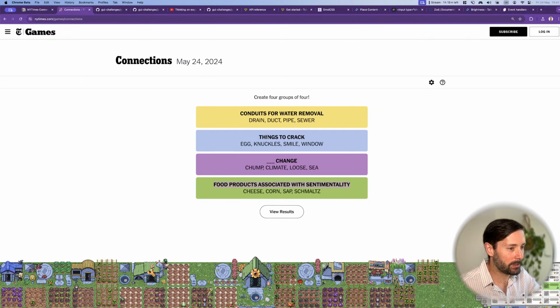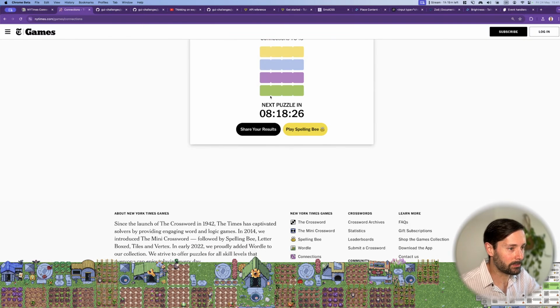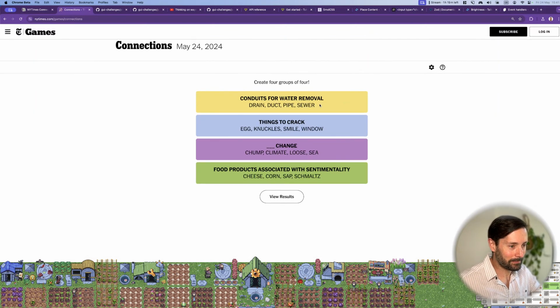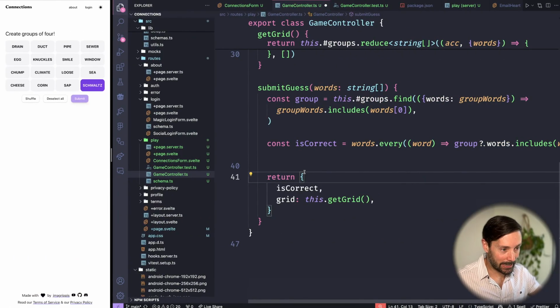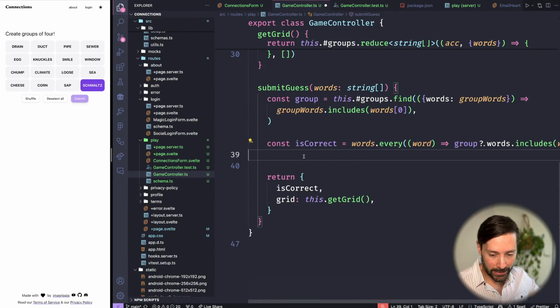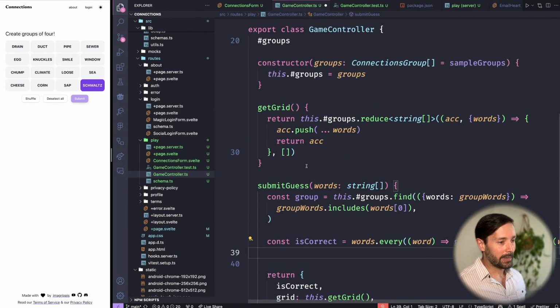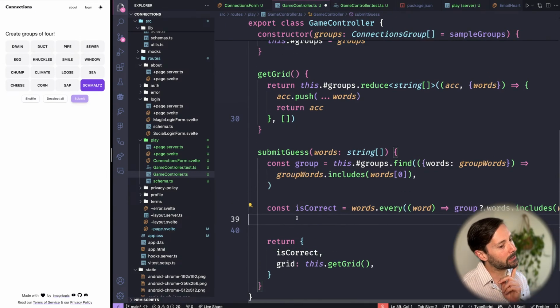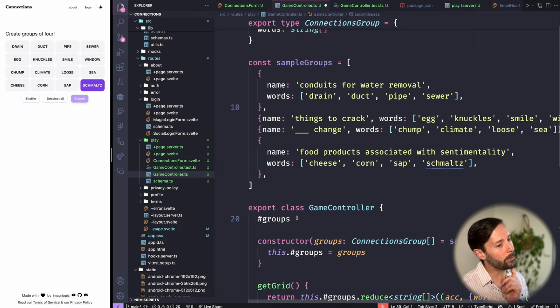Although we did manage to get it first time, no mistakes today live, which rarely happens for me, but there are quite a few fun elements here, so I figured we should clean things up for a while. I don't know how long we'll go for today, but we are 2.5 hours in, quite nicely. And now I'm thinking, all right, you've made a correct guess, you should mutate the grid. What should we be doing?